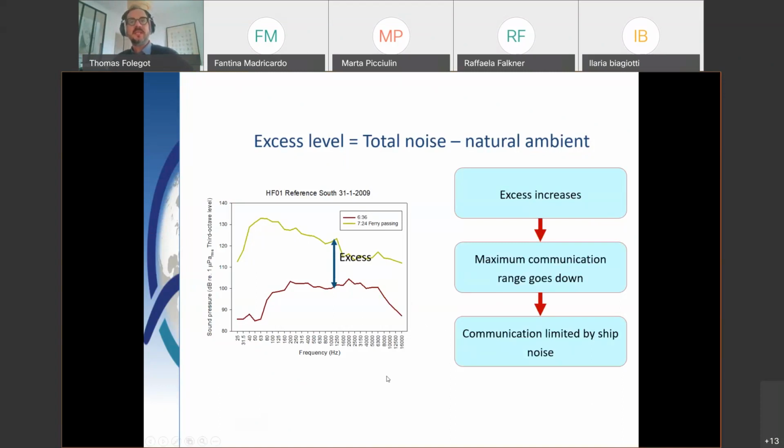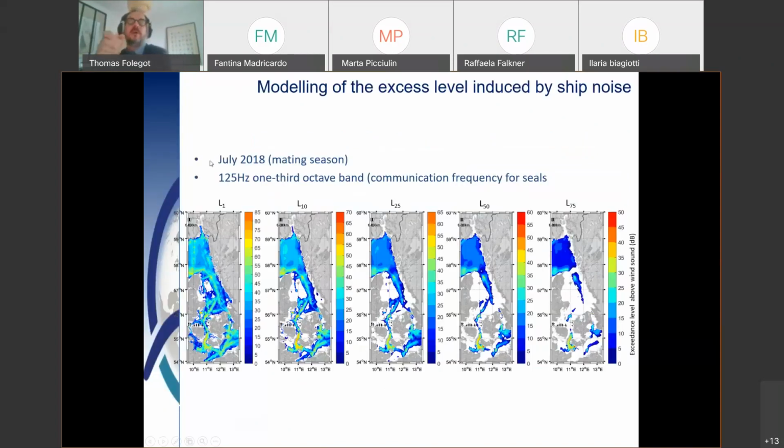So what we did in that exercise, we selected one scenario, based on all the data that has been produced in BIAS. BIAS was 1 year of monthly maps, very similar to the soundscape project, and here we extracted the area in the Kattegat. And we took the 125 hertz 1/3 octave band as being the frequency band of conflict.